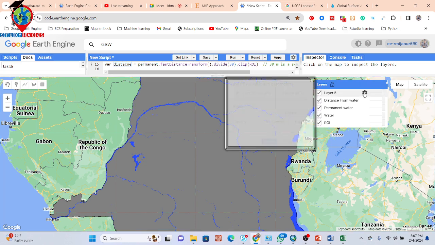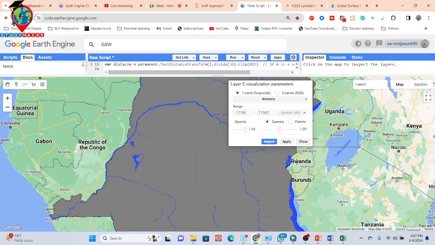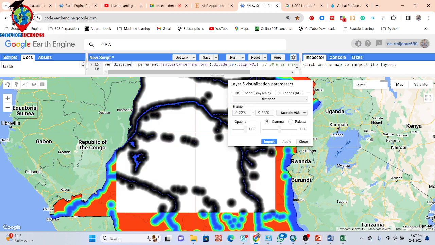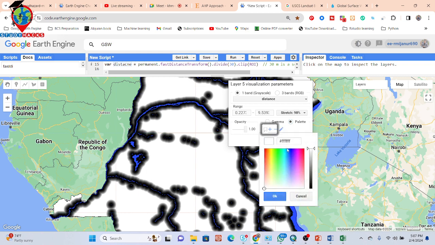So now further click on here. So in this time we can get the distance without permanent water. And I want to add the color. Suppose the same colors we use in here, click on the palette and put the color.